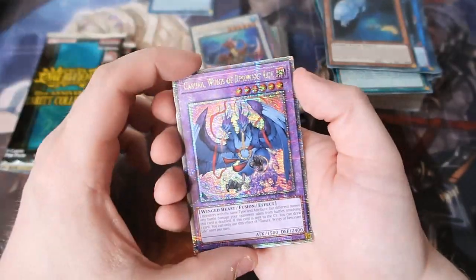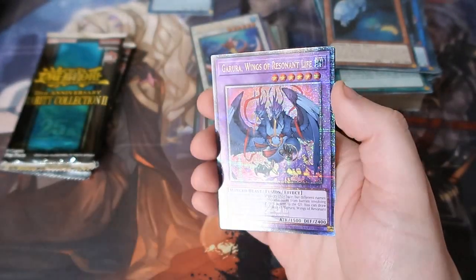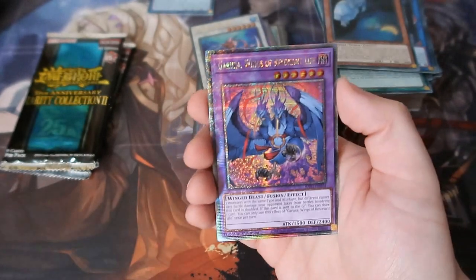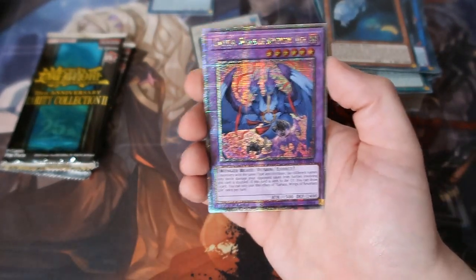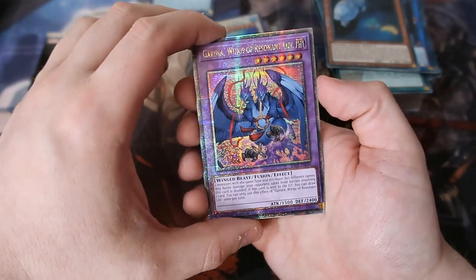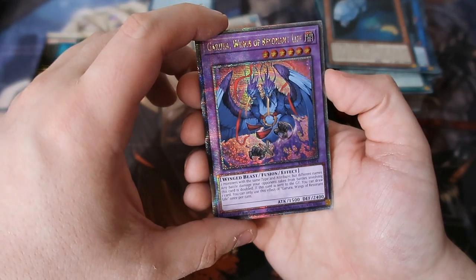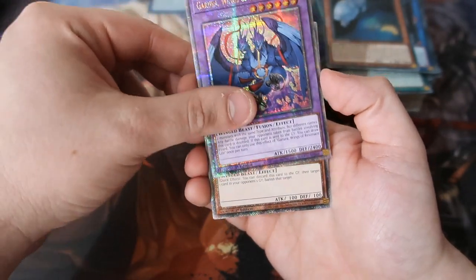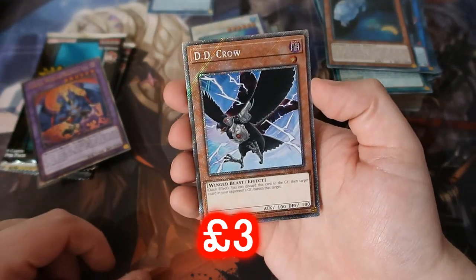Oh my god. Another fantastic Quarter Century to get. And this is a Super Poly target. Everybody uses this card when they do Super Polymerization. This is such a great card. Oh my god. No. A Platinum DD Crow as well. A three hitter.